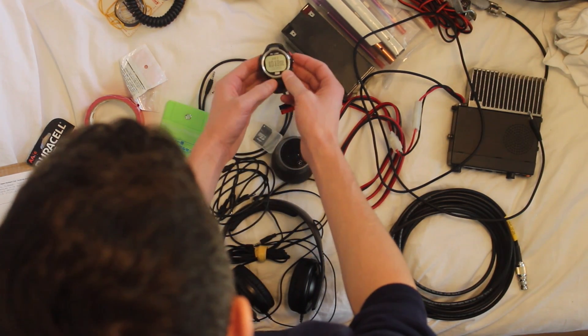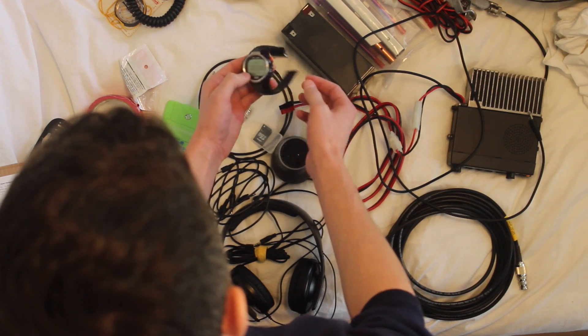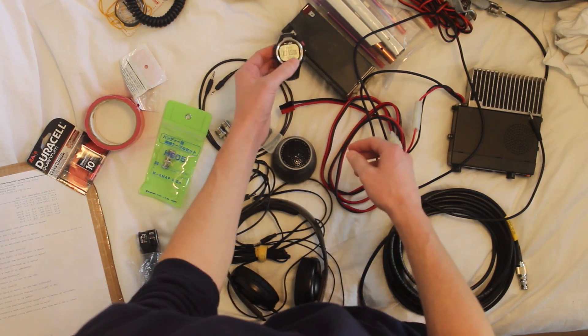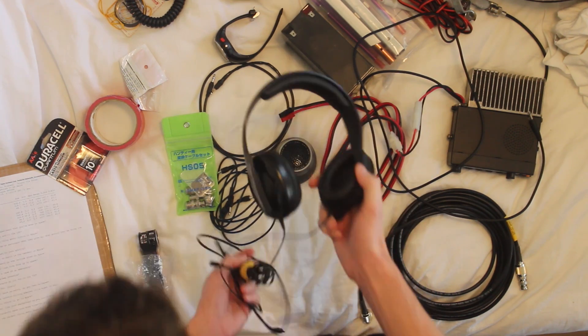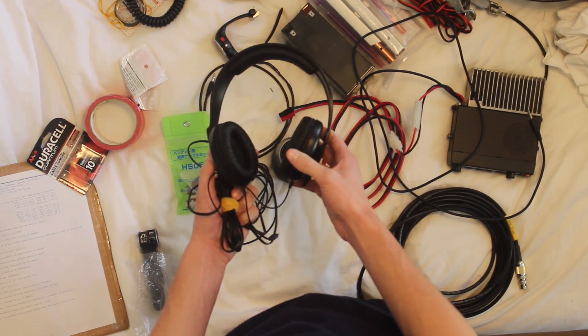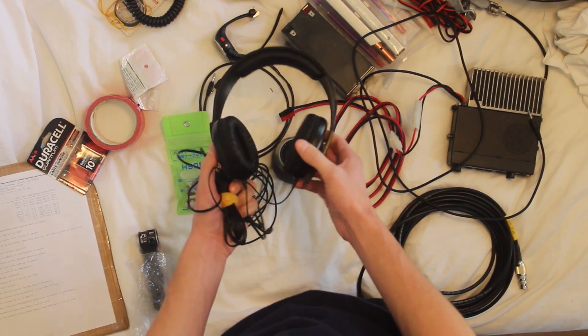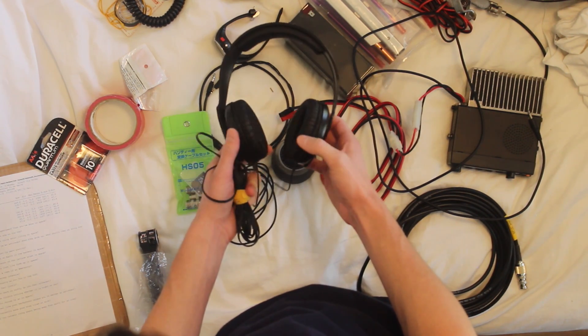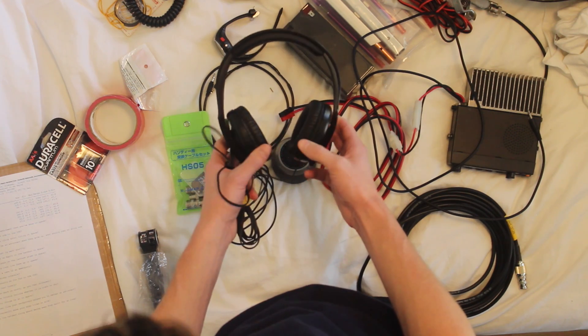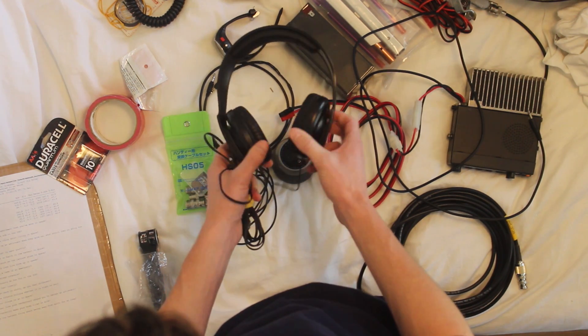Here's my GPS watch — I don't really need a GPS watch, it's honestly just the only watch I have right now. Headphones are really important. I need them so I can hear the signal well, hear the signal drop and come up, and adjust the antenna accordingly. There's a hiss if the signal is weak, and if you hear that hiss or scratchiness, you need to adjust the antenna.